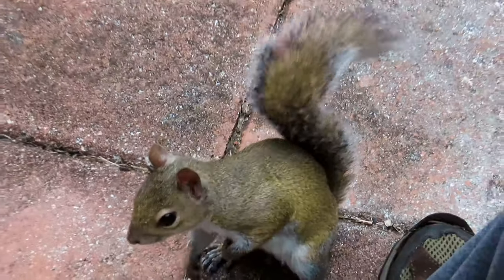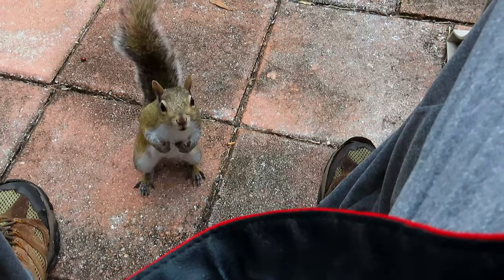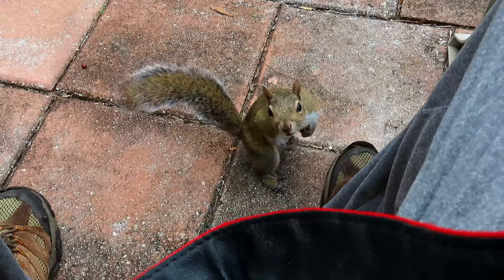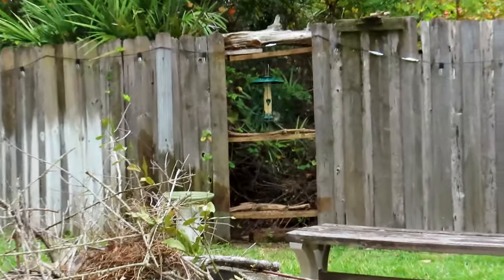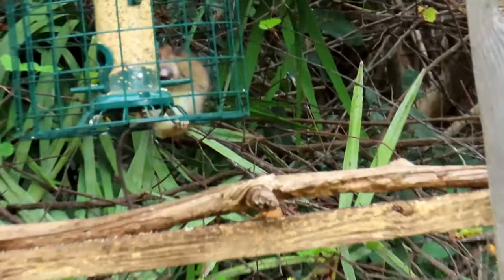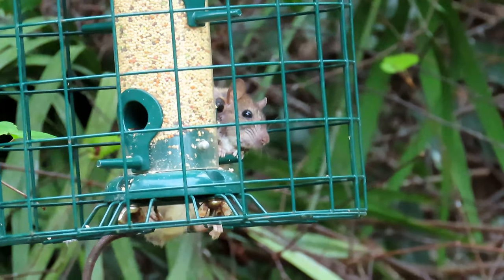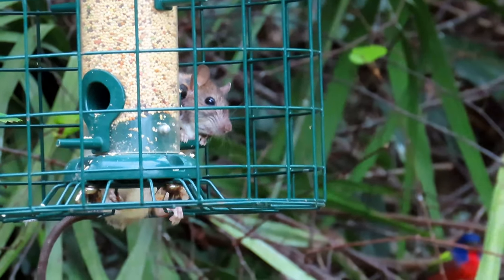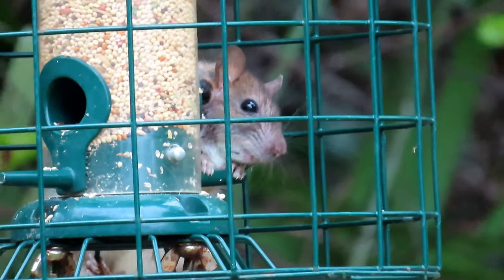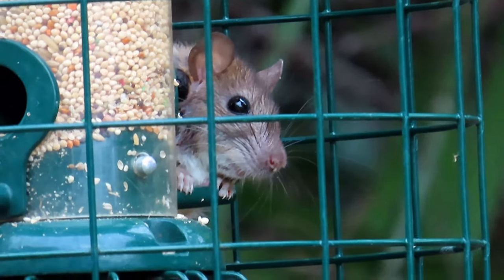Meanwhile, what do you want? It's like the bot flies have been hitting the rats. Unless they're not bothering you guys, that's good. I'm not gonna let this guy eat much longer, but he's sure living the life of Riley right now. He's sitting on his butt, eating the bunting food, which is a no-no. I'm talking about you, dude. Your days of eating the bunting food are over.